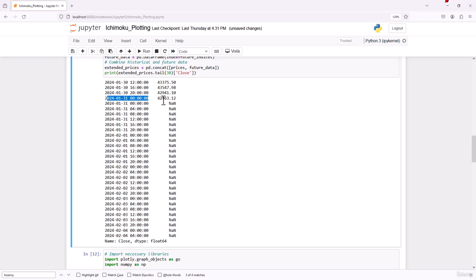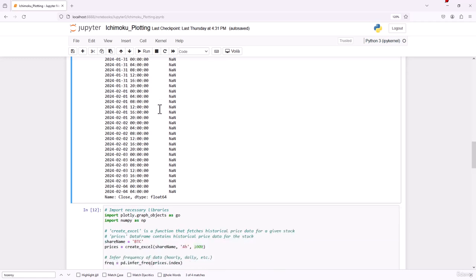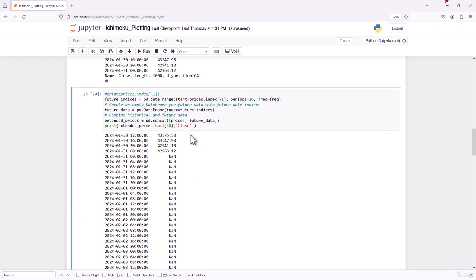In fact, here the price is specified for the date of January 31st, but for after this date only the dates are specified. The number of these future dates is 26, which is the default value of Ichimoku, which we can change as desired. As another example, we can also print other columns such as high prices.